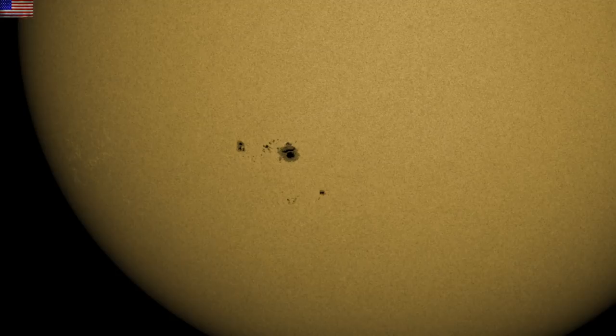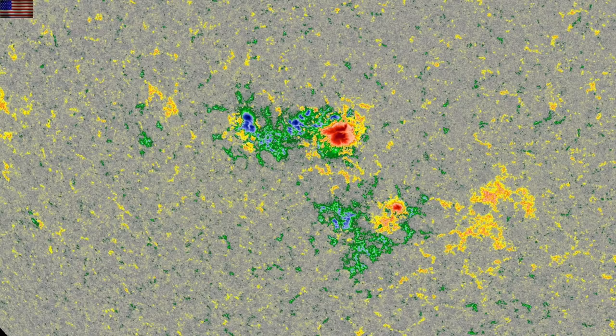We'll have to watch for more, not only due to those filaments, but because the sunspots are morphing a great deal. The spots down south are so close to being beta-gamma-delta magnetic class at the northern reach of the largest lead umbra. Could add flaring to these filament releases here soon.